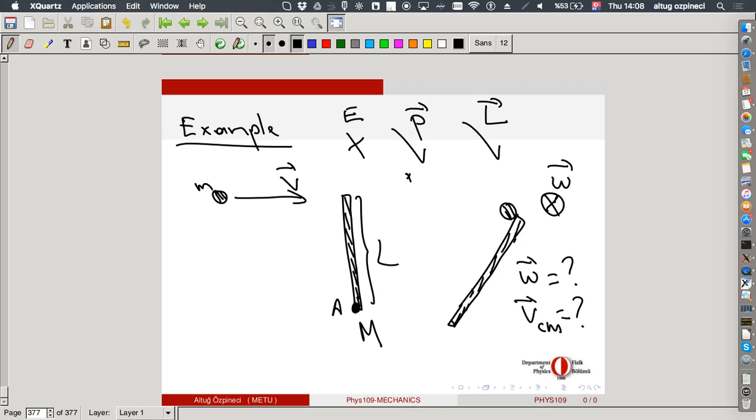Or you can prefer to choose the mass, the rod, and the Earth as your system. That is also valid. And as long as you do the correct things, you might be able to get a final result. But again, it will be quite complicated. Or you can say that the mass and the rod is my full system. And then in such a choice, the choice is yours. You have to make that choice. This choice would make your life easier. That is part of the thing that you need to learn.